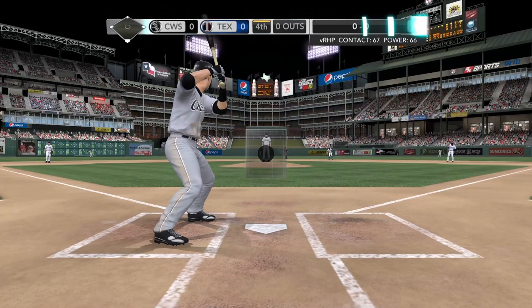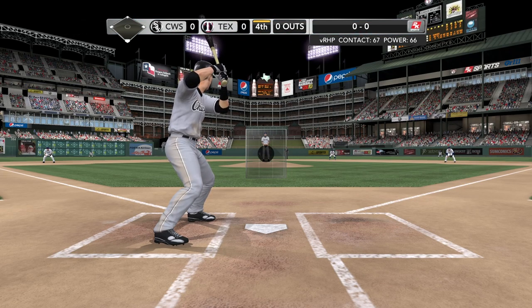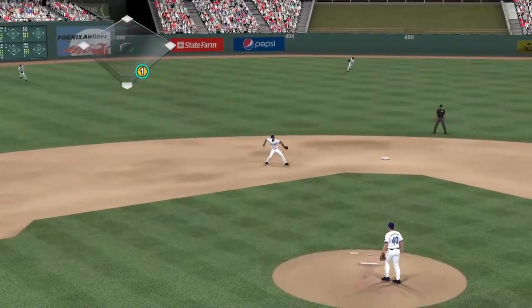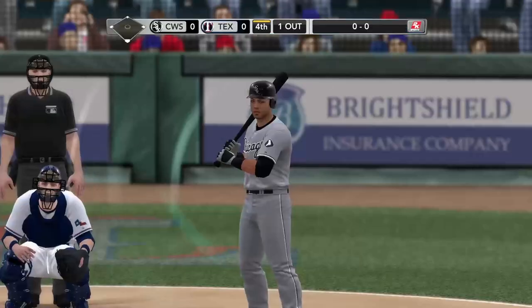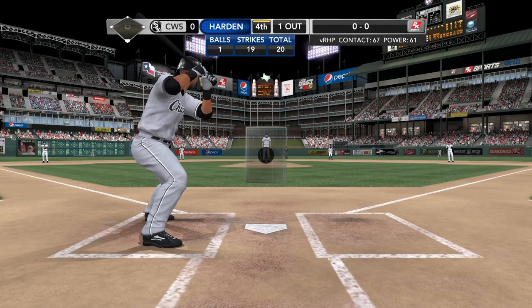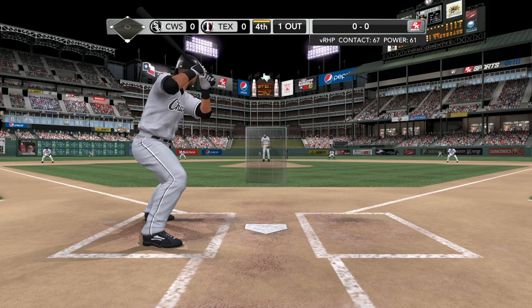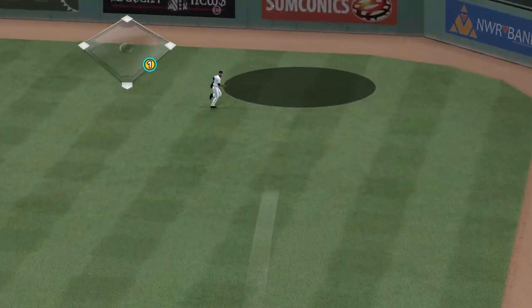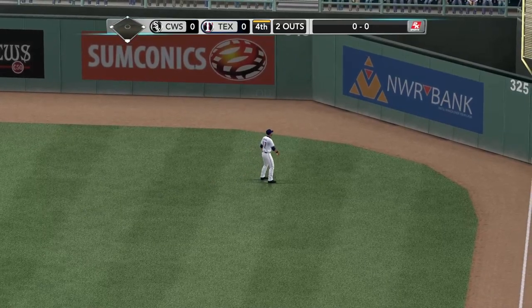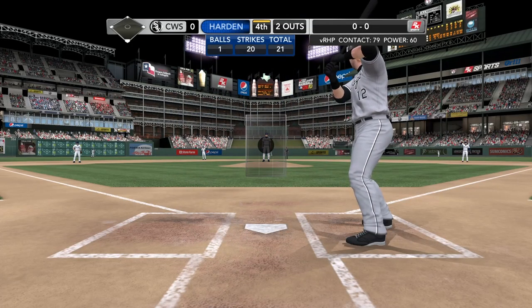And Beckham's in the box. Always good coming off a three-hit game the night before, and gives you some confidence coming into today's game. Hard ground to short. One away. One out. And Alex Rios at the plate. And he starts Rios out. There's a swing and a drive, deep right field. It's back towards the wall, and he still puts it away. It's going to be Brzezinski. He's number one in runs scored in the league.